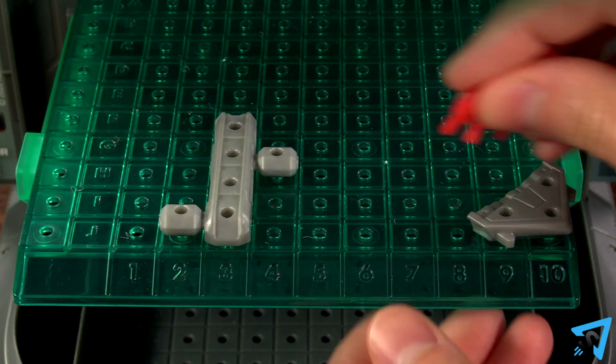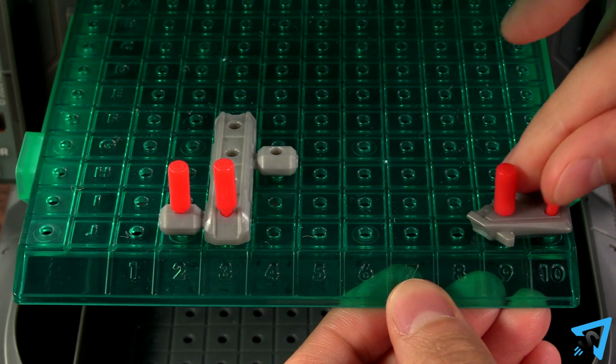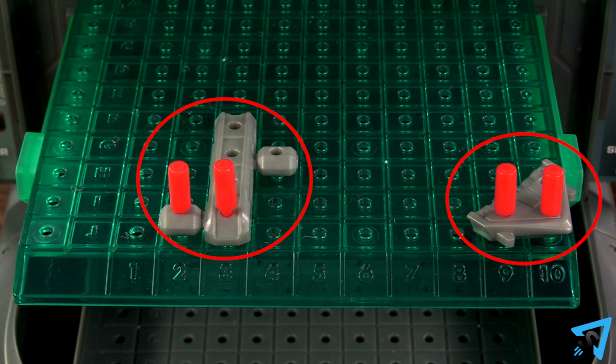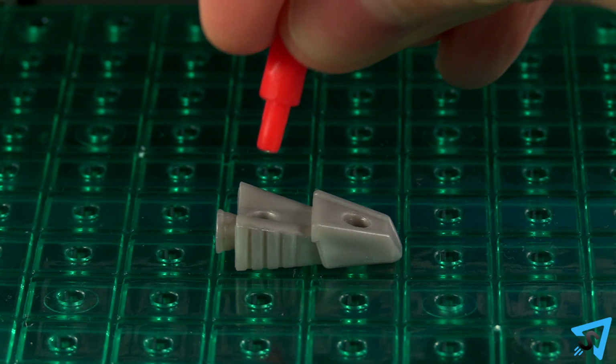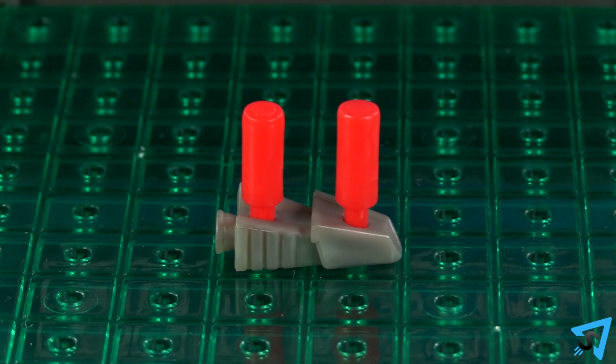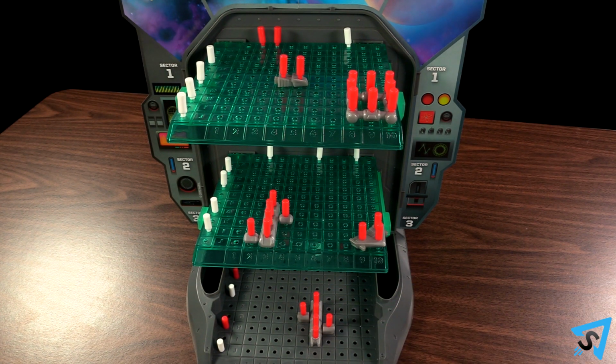When you call a row or column, all open holes in all of your opponent's ships in that row or column are hit. Your opponent does not need to specify which ship you hit, how many holes were hit, or even if multiple ships were hit. When all the holes in a ship are hit, that ship is vaporized. That ship's owner announces which ship was vaporized. The first player to vaporize all their opponent's ships first wins.